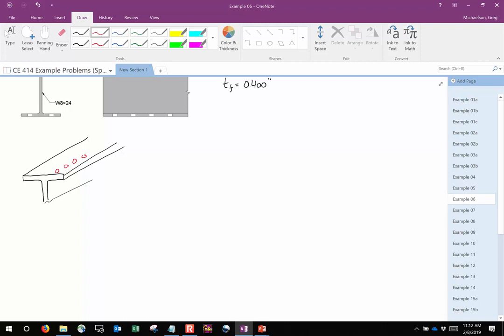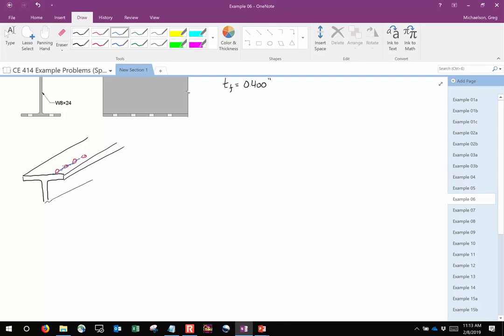Now that's not really what I know, there's 4 of these. There's one here, and then there's one on each flange. But I want to see if I can use this to help identify what the potential failure paths are. One of the rules of defining a block shear failure path is that it has to include a path in shear. So I propose that my block shear failure path at the very least is going to go through those bolts like this. Now, as for the path in tension, there's going to be a path in tension.